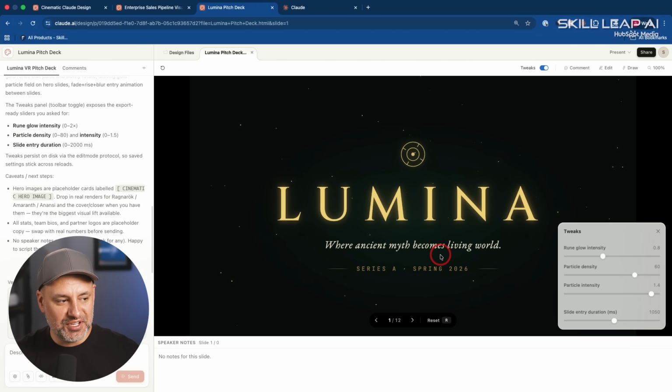Okay, our slide presentation is done. And you can see on the left side here it is verifying that. So it does go through slide by slide and makes a lot of corrections. It does it across anything that you create inside of Claude Design.